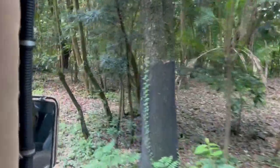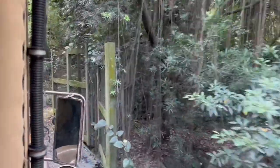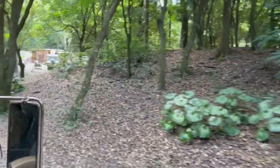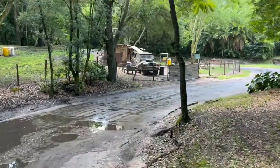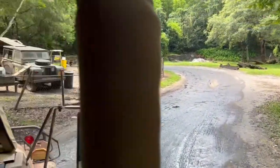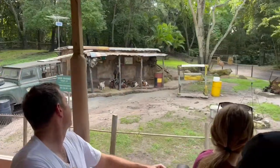Now, my friends, we are headed into the Magadi Glen. The Magadi Glen is home to our Warden Wilson, who's doing some pretty cool research of his own. He has been studying some Nigerian dwarf goats. Nigerian dwarf goats can be used for many things along the reserve. They're good for their milk and goat cheese, as well as eating a lot of the brush left behind from some of these animals in the reserve. And they're very cute. Aww. They are very little.